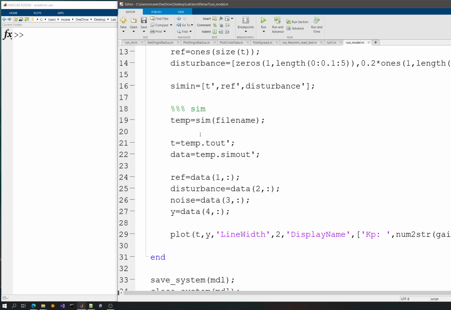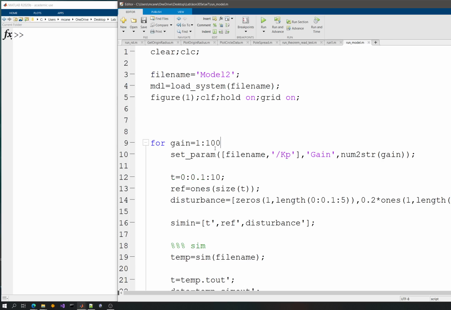But it is also a good idea to use the sim function, which simulates this Simulink file, because it's not really that difficult to adjust stuff. You can make static changes by double clicking the model, and you can do the dynamic changes via code. So I can change the gain, and we can repeat this for all controllers or different structures. So basically, it is a good idea to generate code and use Simulink together. So that's that basically. Let's generate a better graphic here.